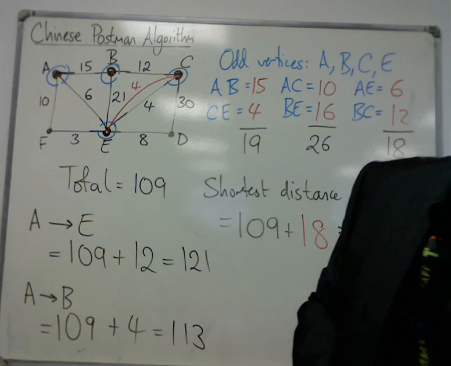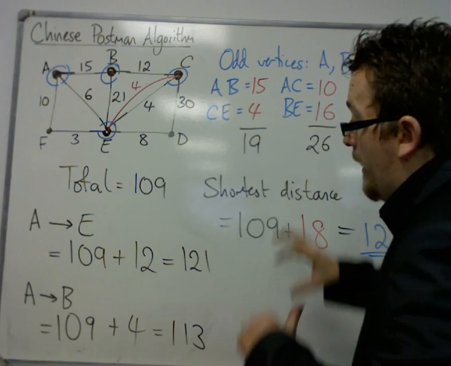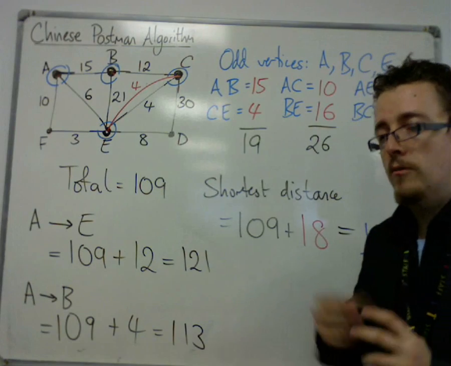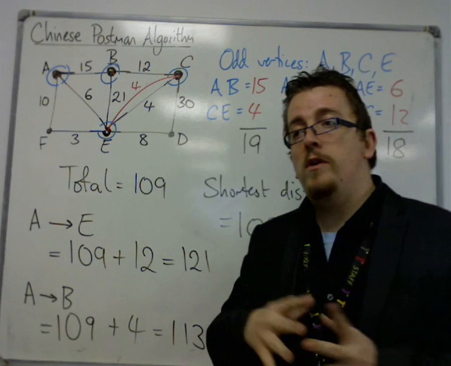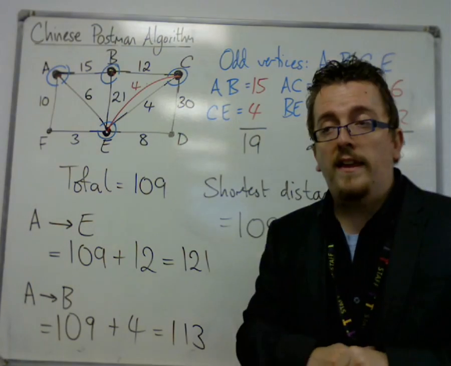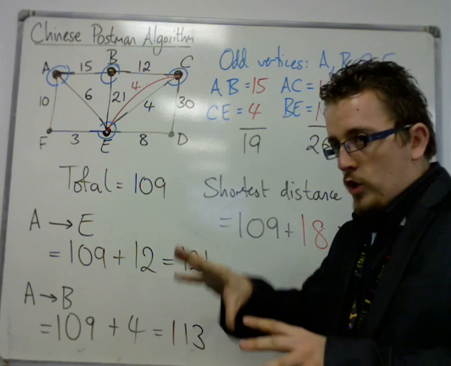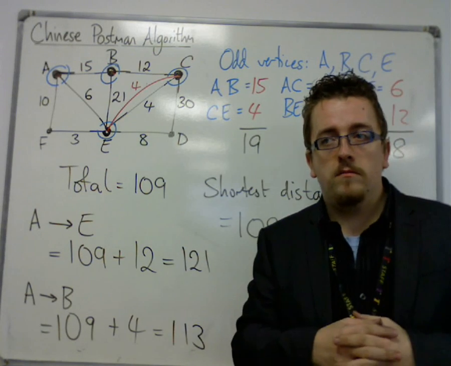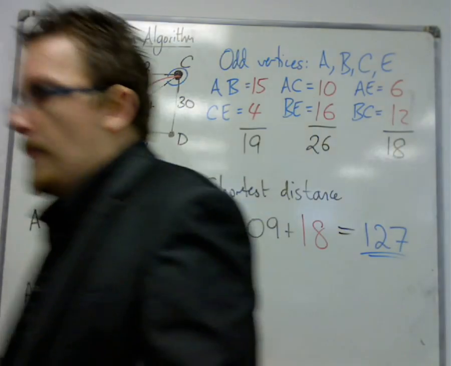So, there are multiple little problems that you need to be aware of, and how this works. And it usually involves making the graph semi-Eulerian. So, it just requires a little bit of thinking in order for you to just go, well, actually, which ones do I need? Which edges do I need to add in?